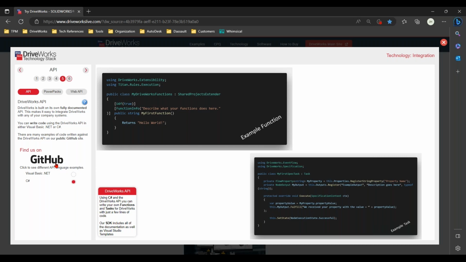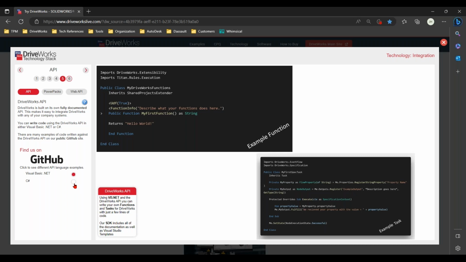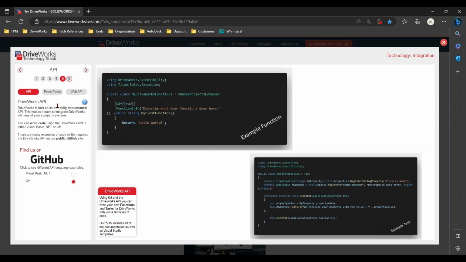In this case, we do start to divert from our low-code claims of how DriveWorks works. And frankly, when we're starting to use the API, we are going down the path of building out functionality that's outside the application or in addition to the shipped application. So it does require some knowledge of programming, either in .NET or C#. Use the language of choice. It's all built on the .NET platform. So if you need some functionality very bespoke to your needs, then DriveWorks can accommodate that approach as well.